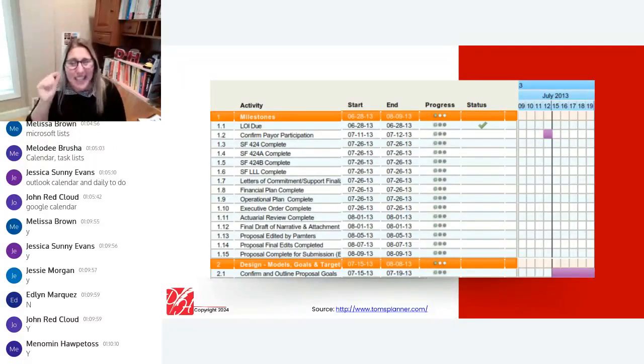So the issue, I don't want to say a problem, the issue for you, if you set up this beautiful timeline of everything that will happen in perfect order, the odds are incredibly high that something will not go quite as planned. You'll get something a little late, and it will have a cascading effect on all of your dates. So now you have to spend time updating all of your dates in order to make sure that it's still current and that it reflects what's really going to happen versus what was your best laid plan at the beginning.